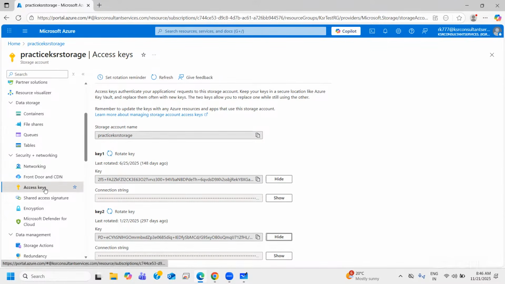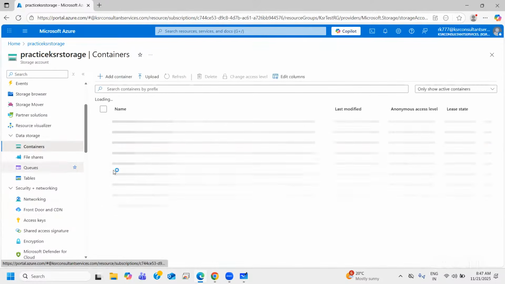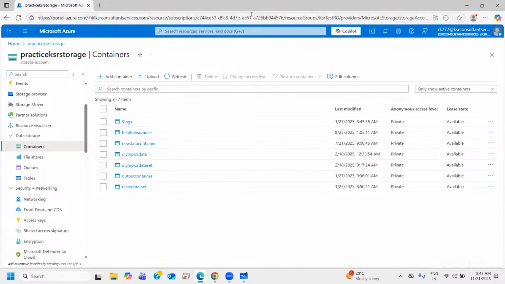So access keys and username passwords are all security mechanisms for services. ADF will not have access key. Why? ADF is accessing other services. You cannot access ADF from any other service. There are certain services which are accessing some other services, like ADF will access storage account, will access database. But you cannot access ADF anywhere, right? ADF is not a storage. ADF is for ETL. So storage account will have this access key. You have to pass this access key in the ADF linked service to access the information like containers, queues, tables, anything which you would like to access.